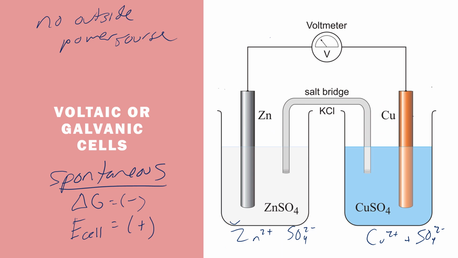Let's talk about the reactions that are happening in a voltaic or galvanic cell, and then we'll look at the specific movement of species in this next. So we measure the potential of a particular element using what's called a reduction potential. So when we're looking at things like copper and zinc, which were the two elements that we were looking at in the previous slide, we always write them as reduction reactions, and that's just convention.